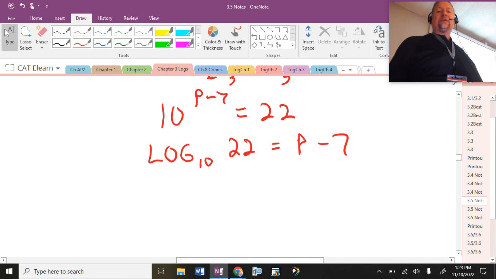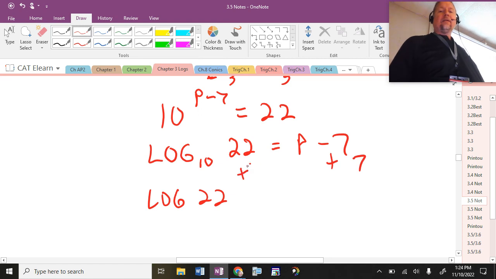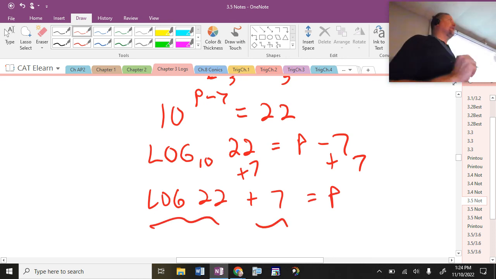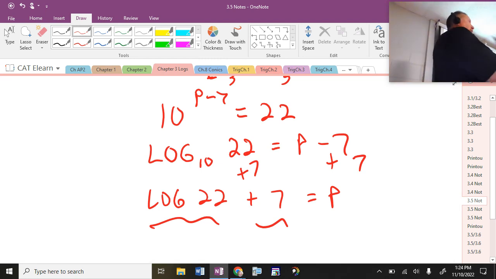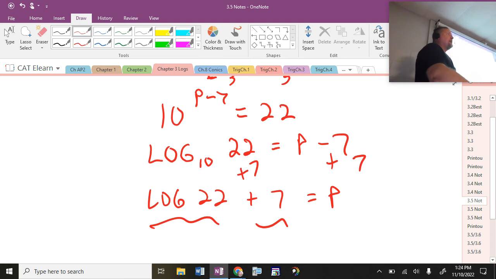And what do you have to do to solve simply? Add 7. That doesn't get added to that, so it's log 22 plus 7, and then you type it on your calculator. Don't use parentheses. You're only logging 22, getting that decimal, then you're adding the whole number 7 to it. I guarantee log 22 is 1 point something, because 10 to the first is 10, 10 to the second is 100. So you're going to get like 8 point something. Isn't that right?